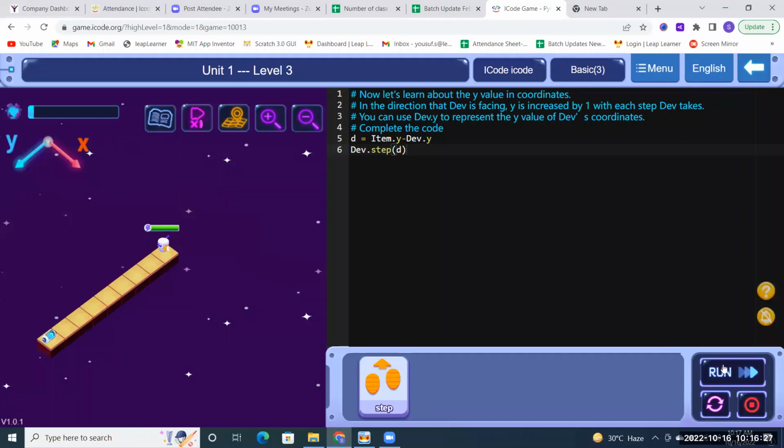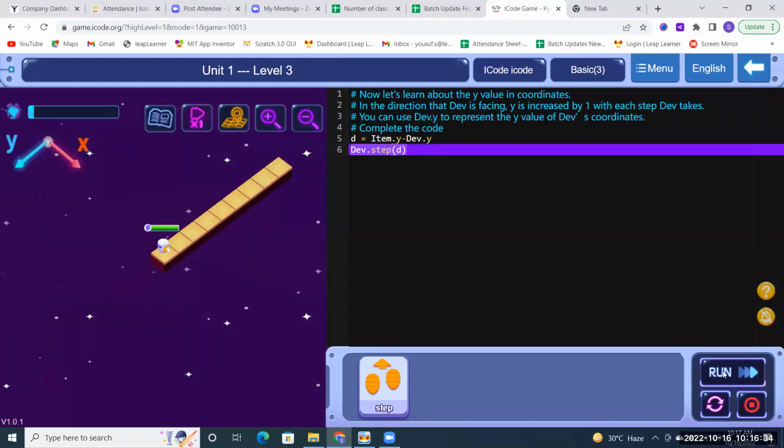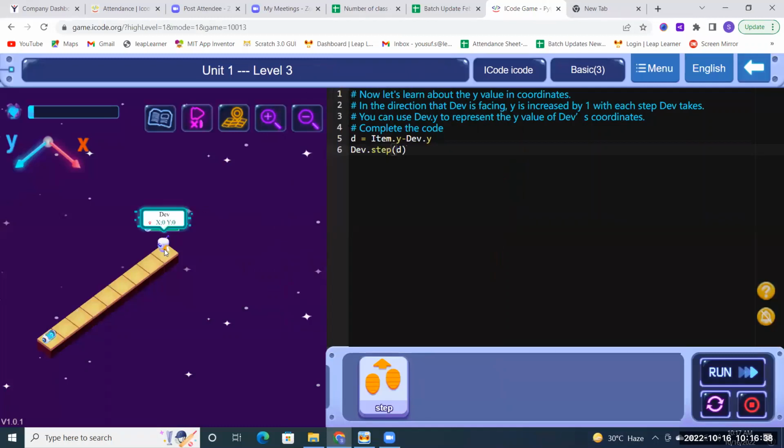Now you just tap and run. Now let's see. 1, 2, 3, 4, 5, 6, 7, 8. So how has 8 been given? First of all, we have the item y value, that is 8. Now the y value would be in reach, meaning the value is going to decrease from here onward.